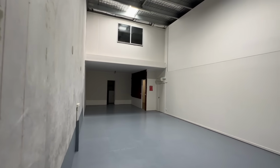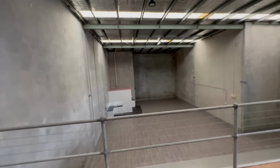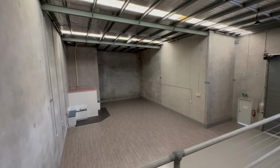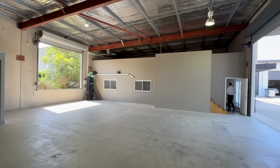Finding this space wasn't an easy task. Over the last 3 months, I've looked at so many places, and the biggest thing being that this is a film studio, so the sound quality has to be good, not only in the area, although it's very echoey right now. Also, the main thing was the neighbours, so being that so many places in an industrial estate have workshops and machinery going. A couple of the places I looked at had like CNC machines next door, so they're super loud. That and another place had a big industrial compressor right out the back window, which was making a whole heap of racket.